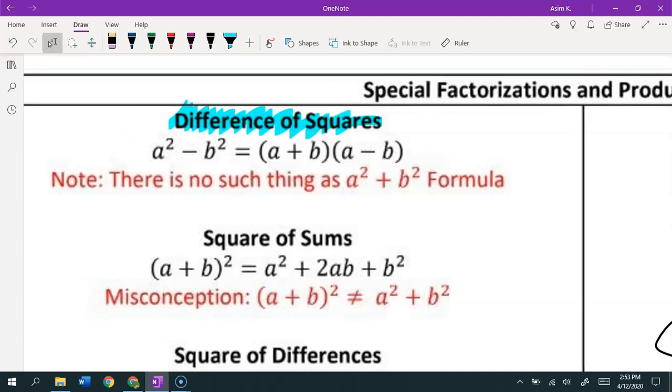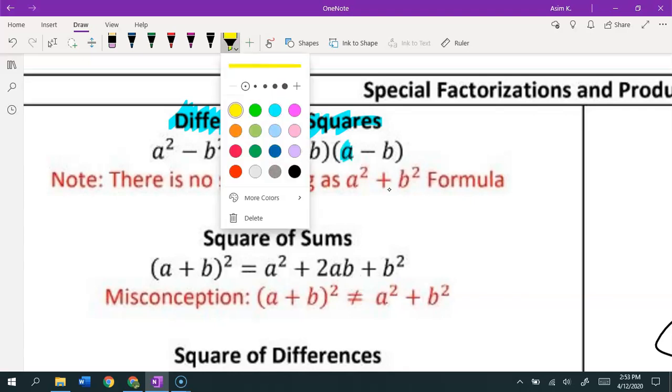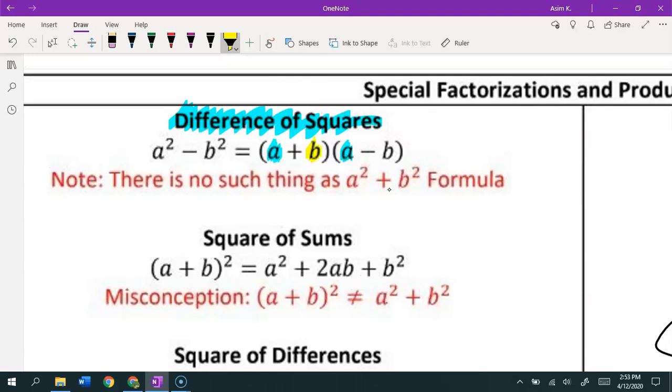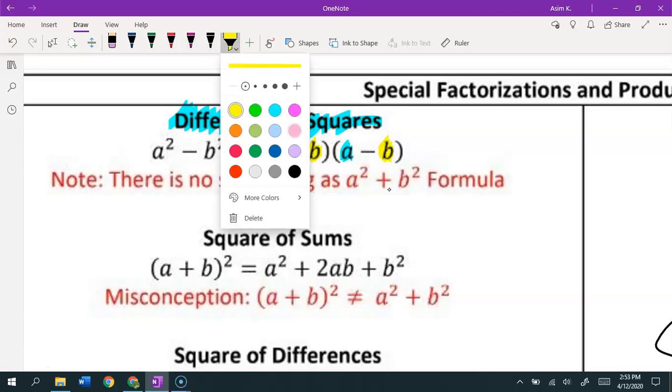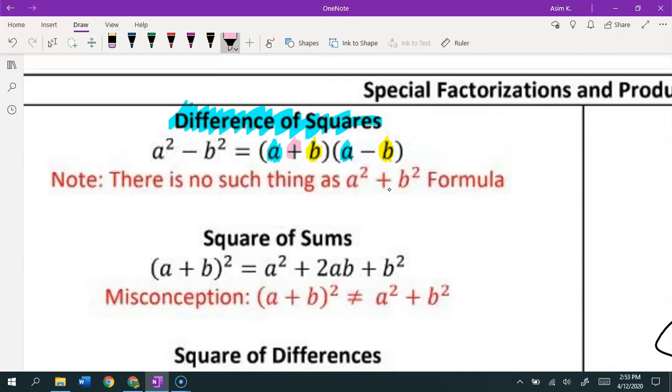It basically says that if you have something that is a added to b, and then a subtracting b, and in the middle of those two, you have a plus sign and then a minus sign. So basically, students generally say a plus b, a minus b. Well, the answer to that automatically is going to be a squared minus b squared. Don't spend too much time thinking about it. Just go ahead and write it in and move on, all right?